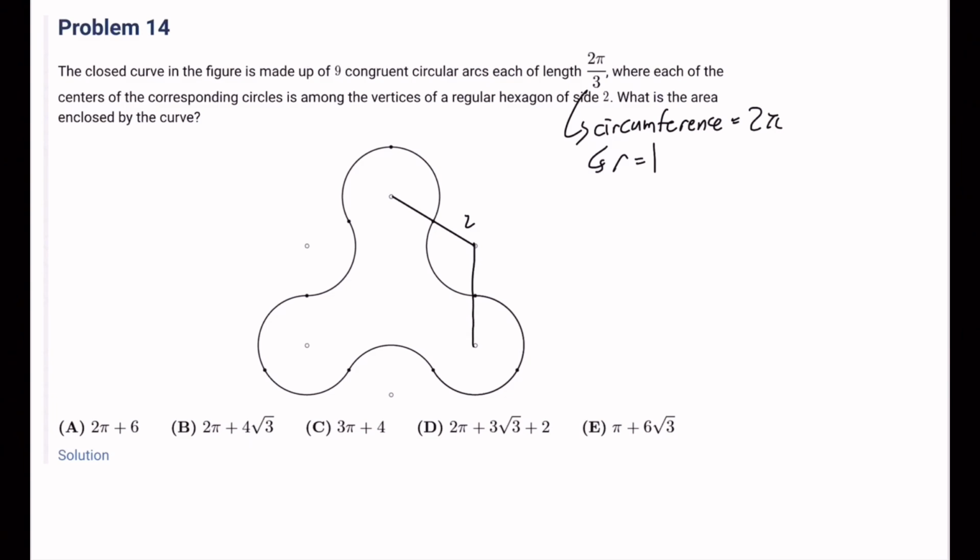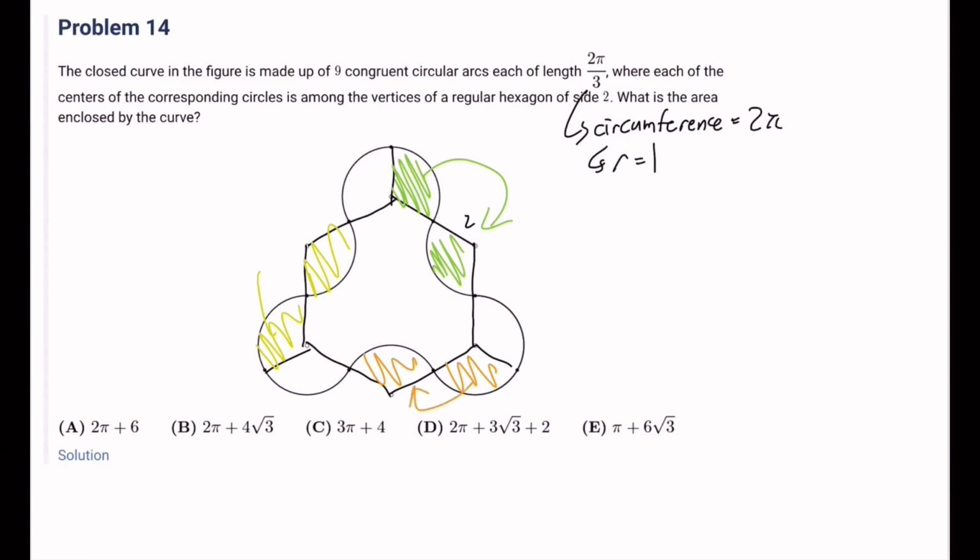Now, we can draw a hexagon like that by connecting the middles like that. And if we do that, we can see that this and this have the same area, and also this and this have the same area. And so what we can do is move this over there, and move this over here, and move this over there, right, to create this full hexagon, right?